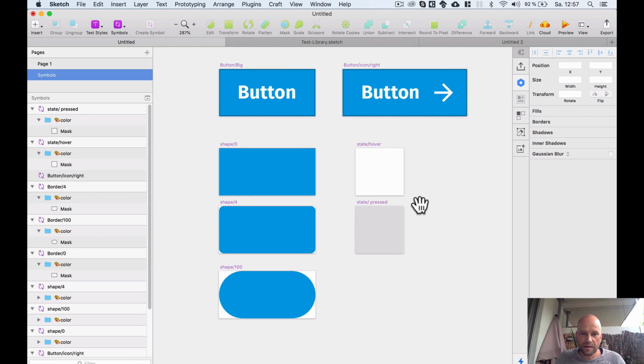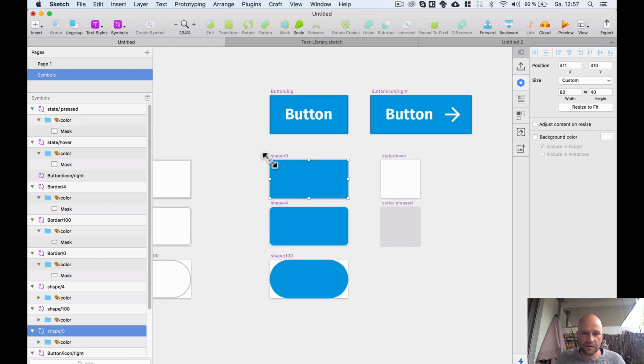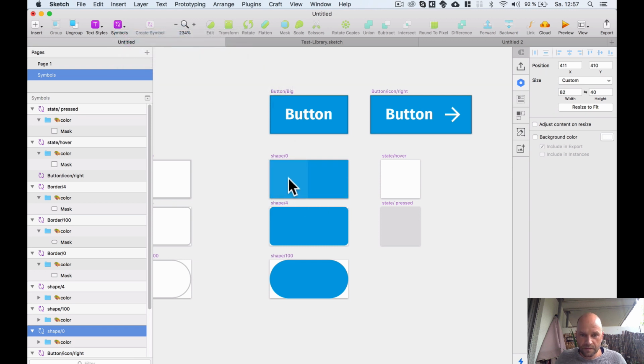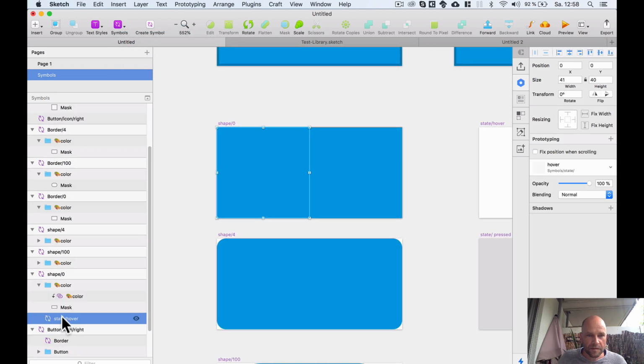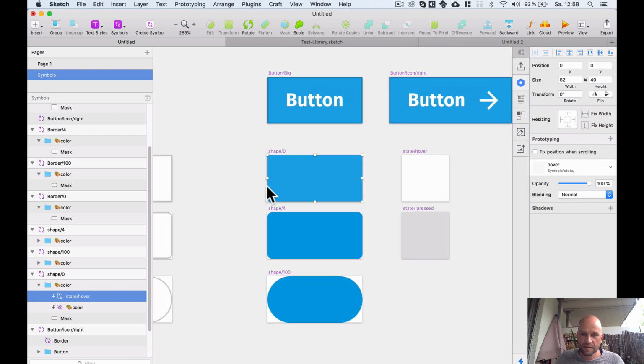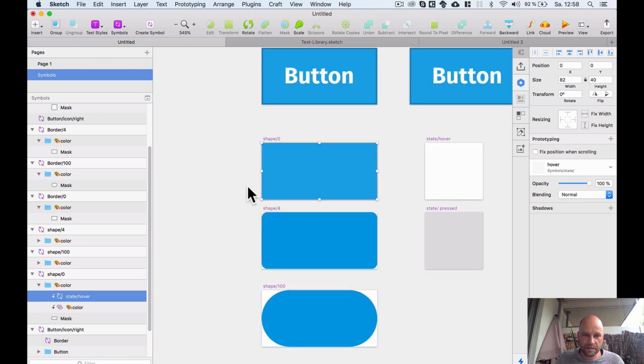What I have to do now is to include the state to my shape. Yeah. And I go to here, to the shape 0, and include this shape state hover. Okay, bring it up here and mask it again. Bring it on the right side. And do this again for the other shapes.